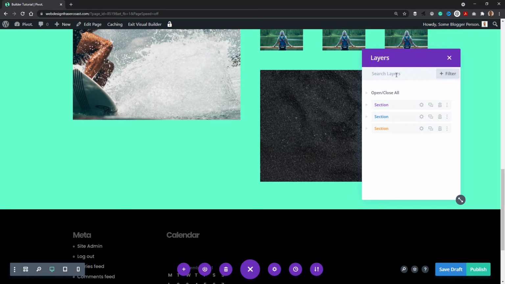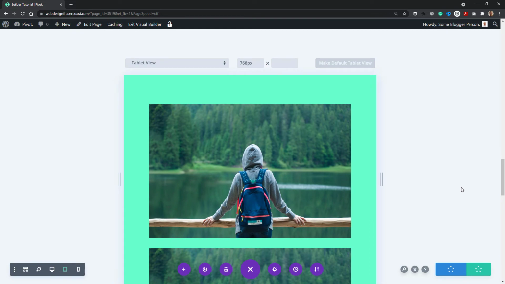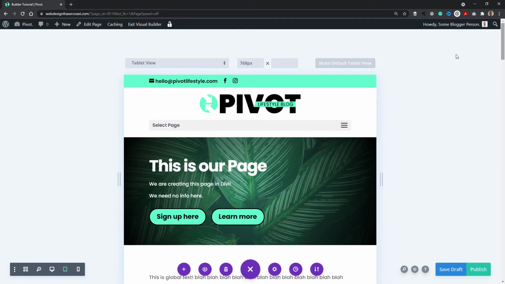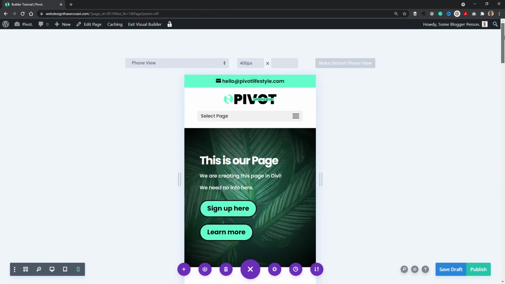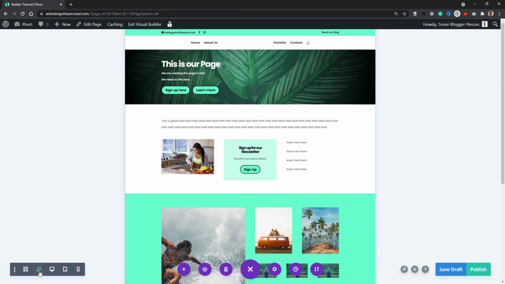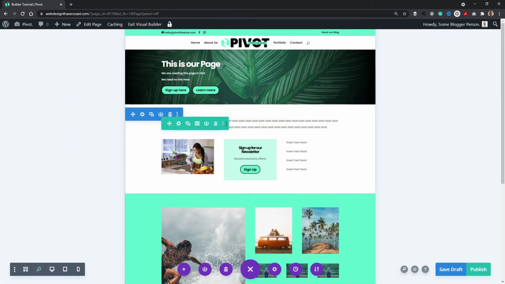You can even search if you have a name for something, and we can close that down. However, there's also more to it than that. Down the bottom left here, there are various display options we can use so that we know where we're going. If you want to design, you can see what your design looks like on a tablet-sized viewport like this, or a phone. So that is very handy for designing for mobile or smartphones. And of course, we can zoom in and out. We have our full desktop view here, but if we want to see the whole page, we can zoom out and see everything.